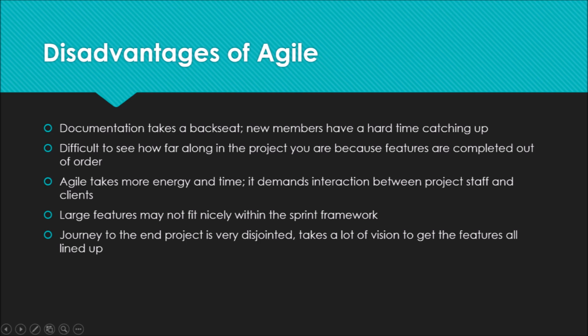Agile does take more time and energy from the company you're working on the project with because it demands the interaction between the staff. And large features may not fit nicely within the sprint framework, and so those may be pushed to the back burner until they have to be done. And since the journey to the end of the project is very disjointed, it takes a lot of vision from the Scrum Master to get all those features lined up.